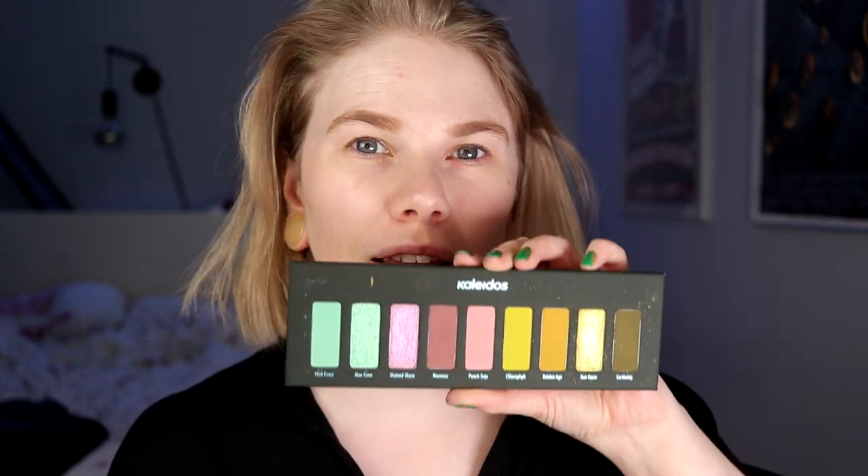I'm going to do two looks with the Kaleidos Flower Punk palette and I have only used this once and I don't know why I bought this. This came in the beginning of summer and it looks like this. I can leave my first impression up here. I love Kaleidos but this palette — the lid is loose. I hate this. Some people love it, I hate it. But I'm going to use this today and do two looks.